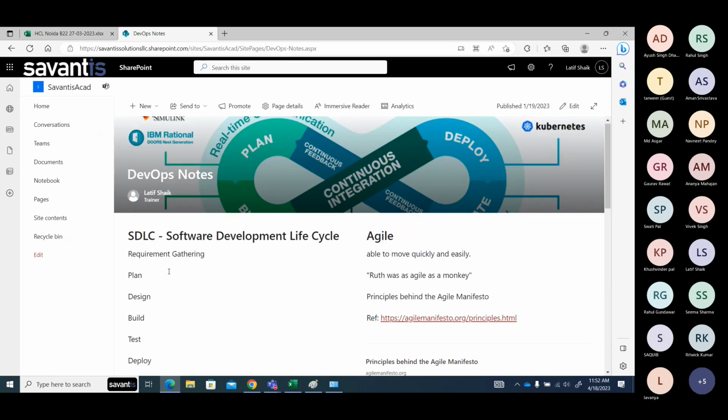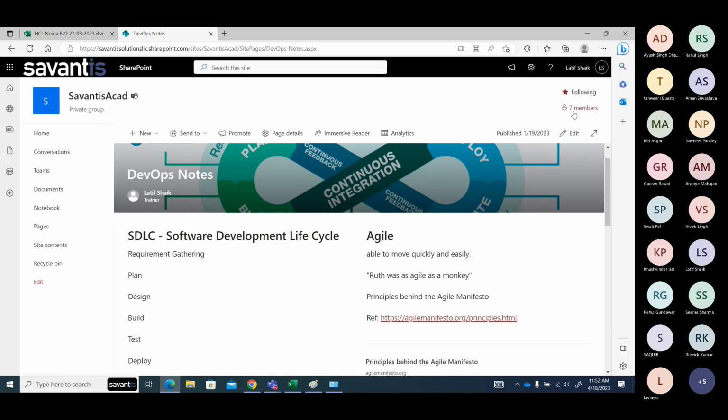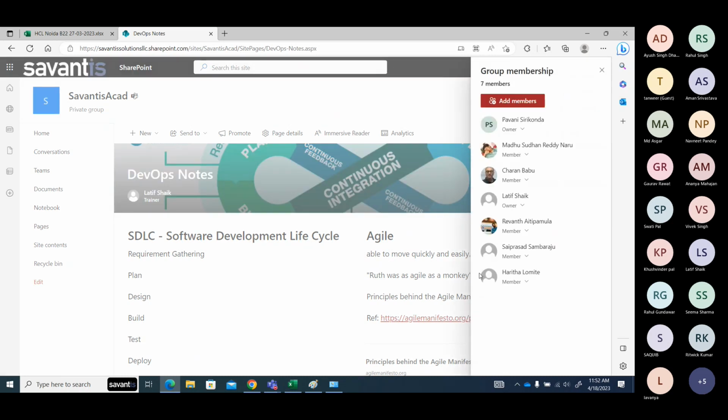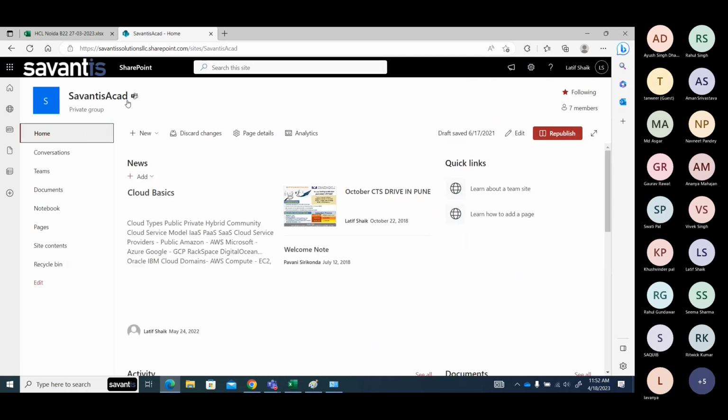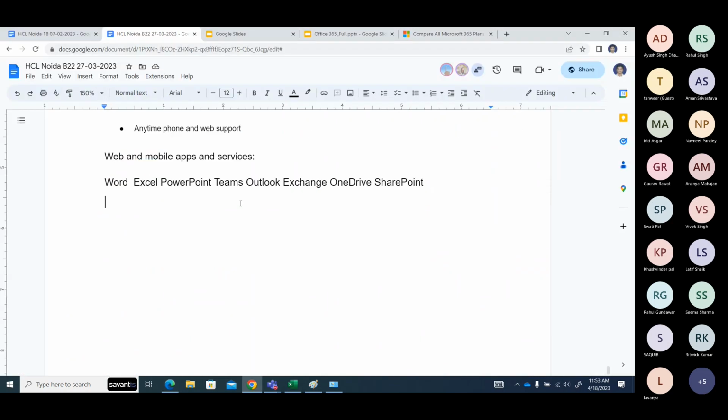Okay. So what is the point of it? So here it is again, who can evidence. This is the SharePoint, guys. In SharePoint, you can create a private group. In that one, you can share information, data, or you can create a site, you can create a post. So people are able to view it, we can understand, go through, and discuss the process of a project, what's going on like that. That is some small point in SharePoint.